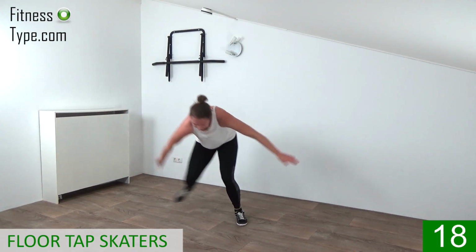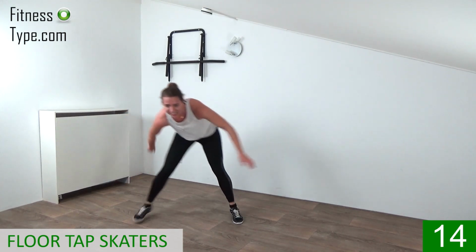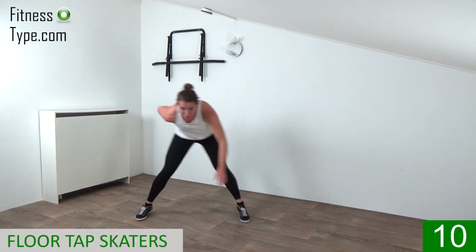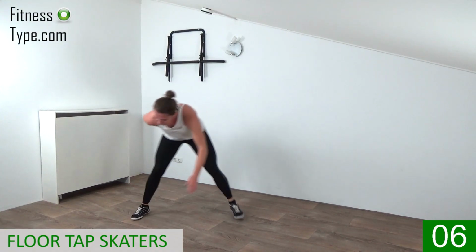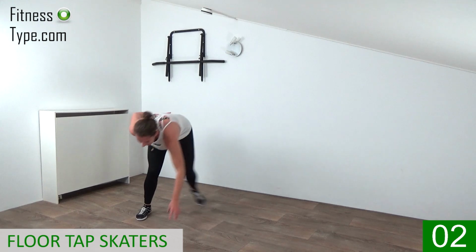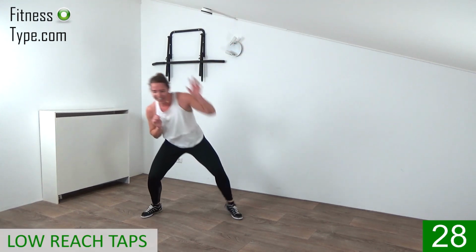Come on, have fun. And left, skating to right, 15 seconds. Over, big steps, 10 seconds. And then over to that low stand with the reaches in 5. And last one, come on, hop, tap and reach.